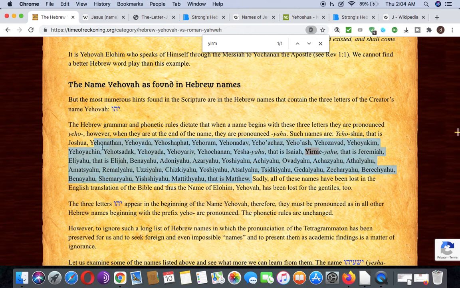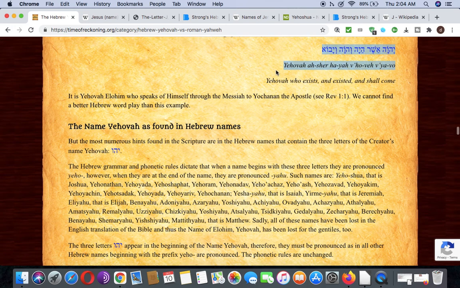Now look at all these names together here. These are all the great prophets, and they all have one thing in common. If you look here, they have the Jehovah signature on it, pretty much, and the Son named Yahushua. So what I'm going to do is go to the opposite side. This is the Creator and His Son, right? If you're wondering where I'm going with this, just follow me.